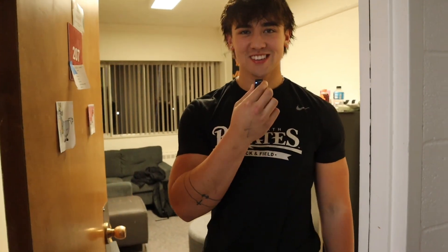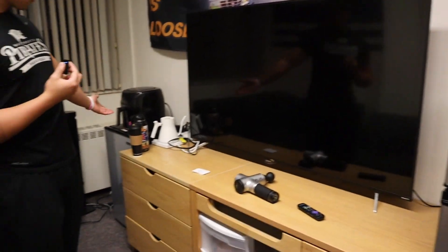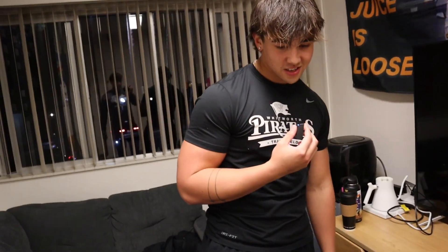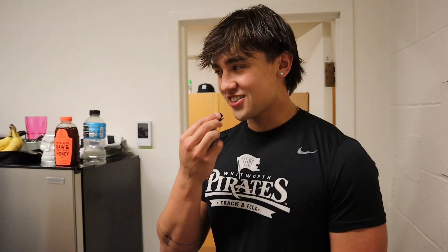What up Jasonators, this is Eddie View again and this is my room. So pretty humble room here — we have the living area. This is where we watch movies, study, hang out, talk, just have a good time. We have these couches right here, a little ottoman, TV, fridge, air fryer, teapot kettle, storage for snacks and other things. It's just a chill living area.